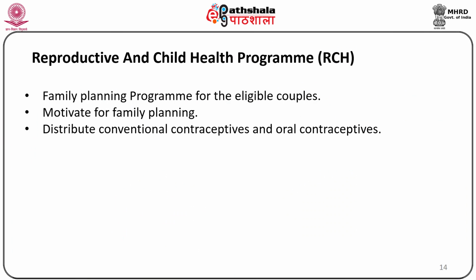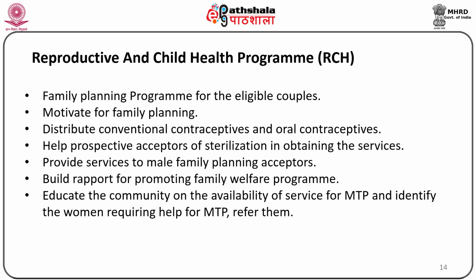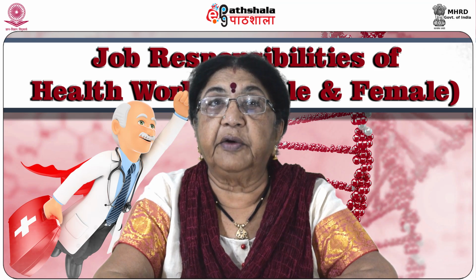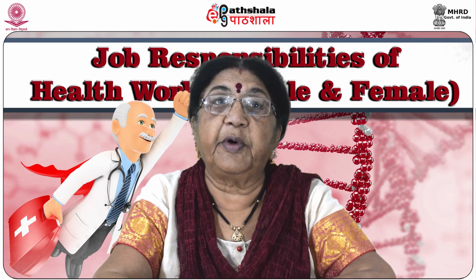Now, reproductive health, child health, we have been discussing a very important program as far as the parental areas are concerned. Family planning program for the eligible couples, they have to motivate for family planning, distribute conventional contraceptives and oral contraceptives, help prospective acceptors of sterilization in obtaining the services. They provide the services to the male family planning acceptors, and they build rapport for promoting family welfare programs, educates the community on the availability of the service of MPP, and identify the women requiring help of MTP.